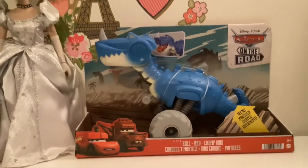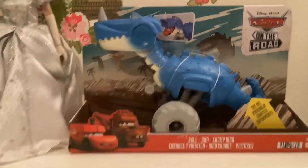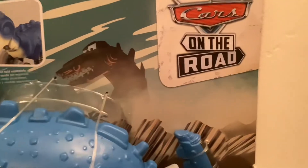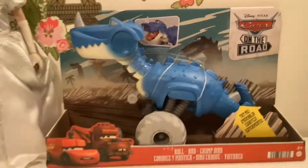It's not on the packaging — there's a Cars on the Road thing on the right. And on the back, you can see a dinosaur right there. It's different than this dinosaur right here, because this is a tyrant, this is a stretch, and it's definitely not that one. There's another dinosaur and some other stuff. There is a picture of the dinosaur and of McQueen.